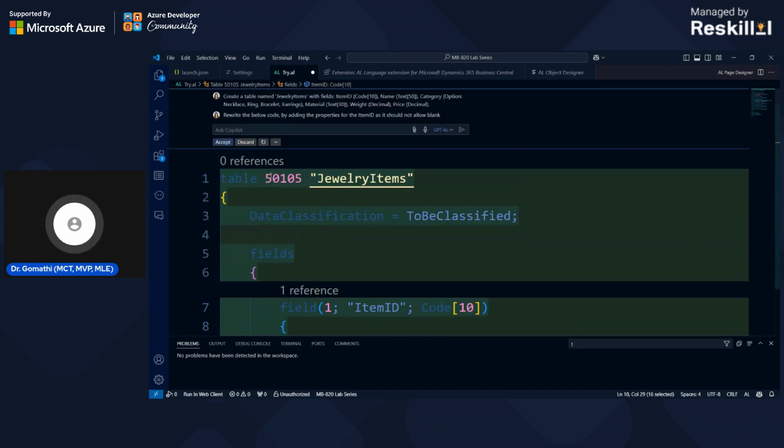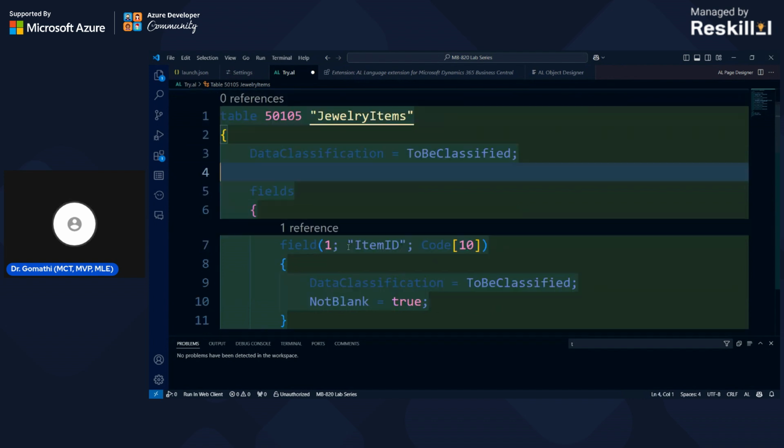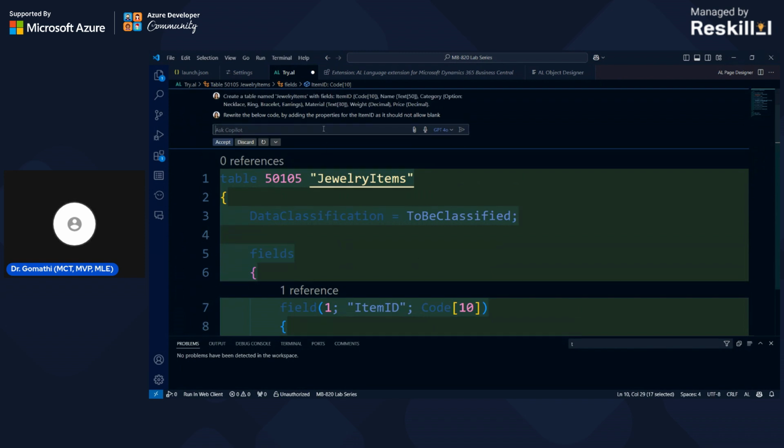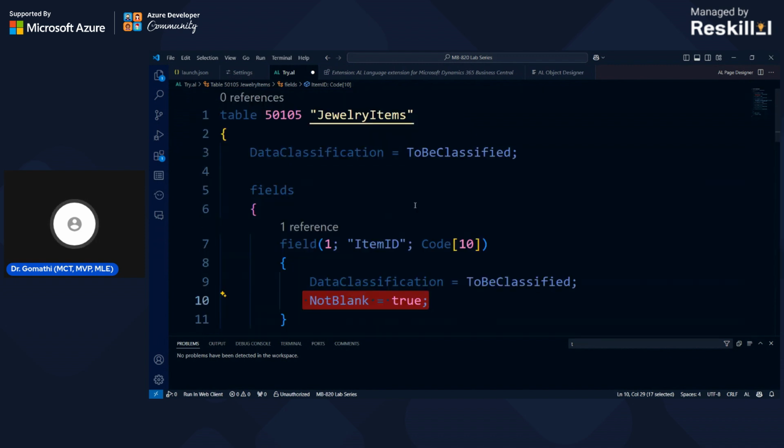Also, since I have used my id as 105, it is the same; it hasn't rewritten anything like 50100. Only this thing has been changed. If you want to accept this, just click accept, or if you want to discard this, click discard, where your table will be erased. I'm just going to accept this.